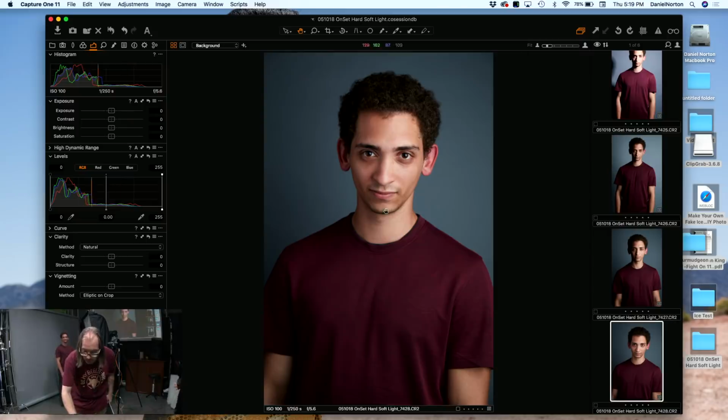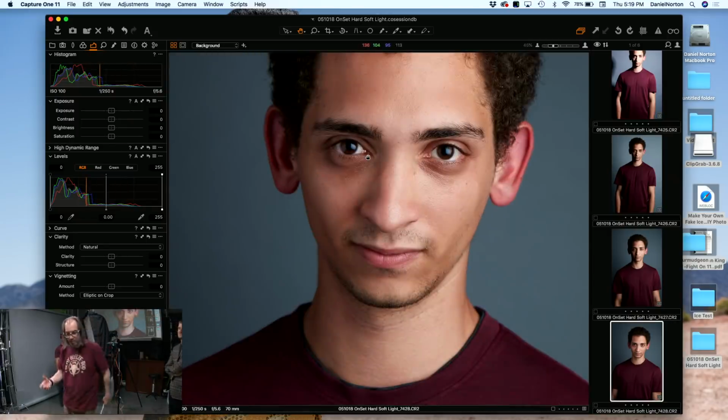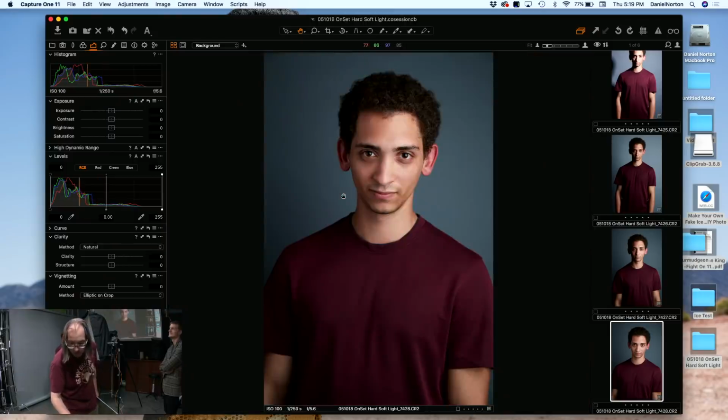Now we've still got the same soft light, but now we have the shadows filled in a bit. So now he's looking a little more boyish. So that's how you do that. You can do it also if the light was hard. Same thing, which we will do when we get to the hard light source.